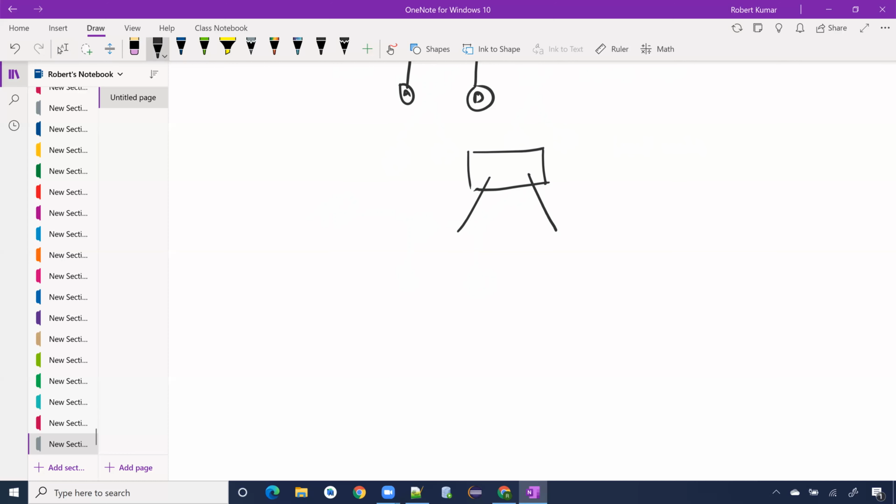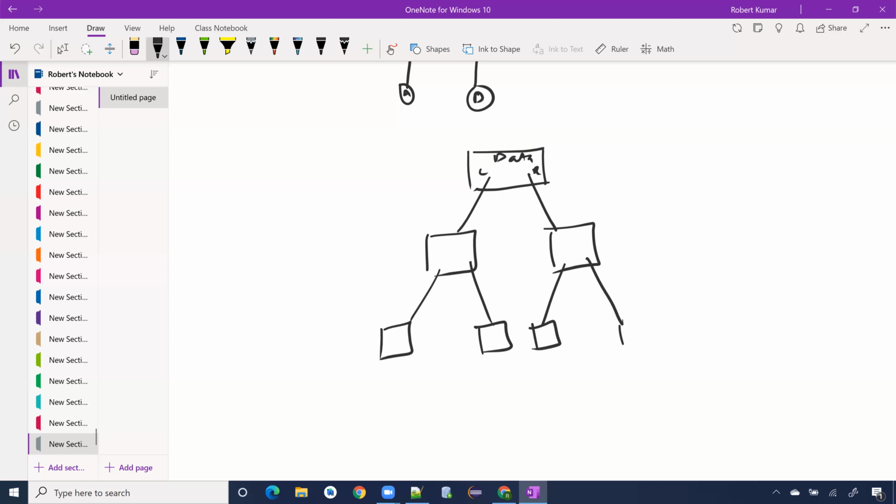The class will have data, a pointer to the left, and a pointer to the right, each pointing to another class object of the same type. When we code this, you will understand how it could be implemented in Python.